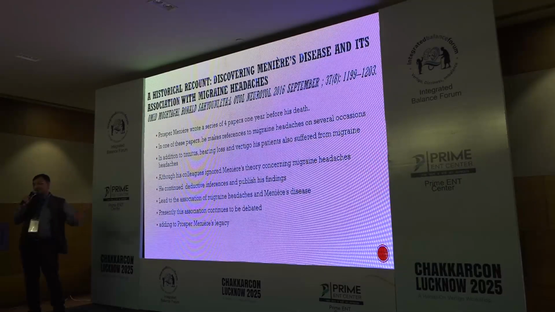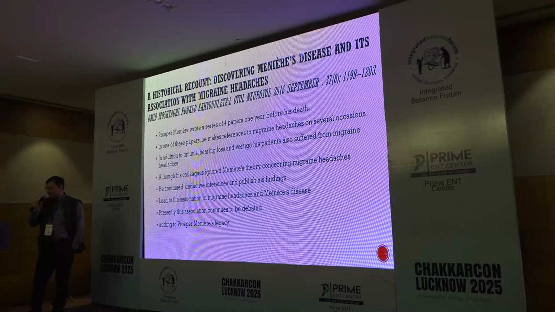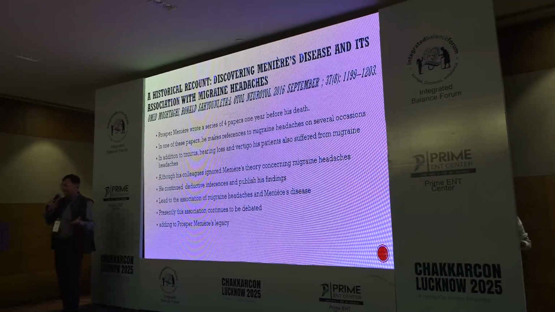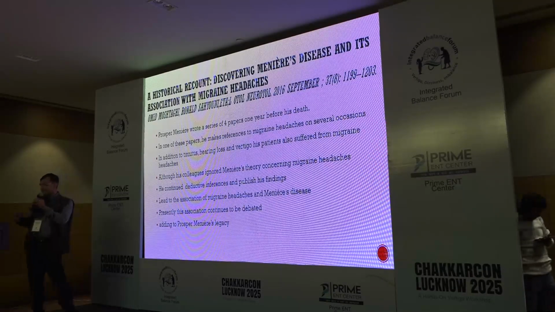And just like you have seen people not listening to Cassandra, similarly, his colleagues ignored Meniere's theory concerning migraine headaches, but he kept on continuing the deductive inferences and published his findings, leading to the association of migraine headaches and Meniere's disease. Presently, this association, between migraine and Meniere's, continues to be debated, adding to Prosper Meniere's legacy.